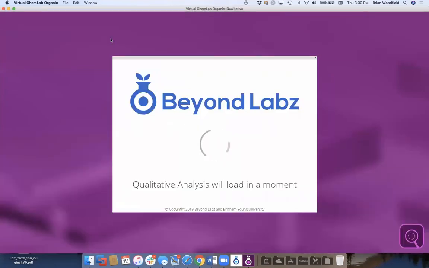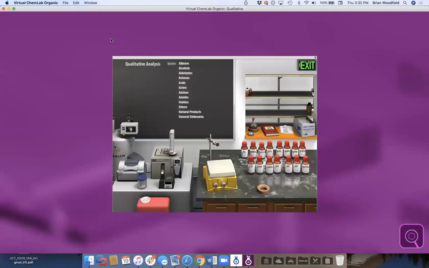So on the other bench is Qual, and the idea here in Qual is to give students a real chance to identify unknown compounds, but give them lots of data to do it. So what we have here is different functional groups, and those structures you see are known. So those are compounds that they can play with, that they can use and know what the answer is, to test their ability to interpret the spectra and have some practice to get some confidence.